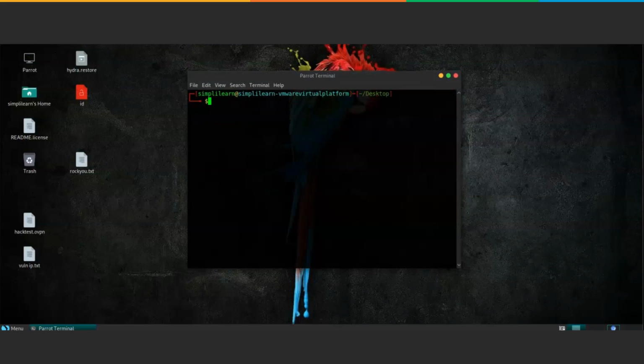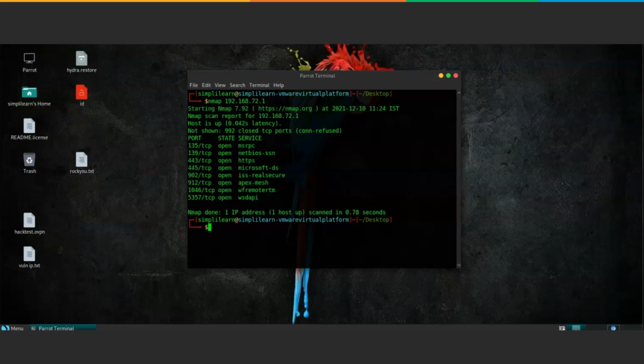When scanning hosts, Nmap commands can use server names, IPv4 addresses, or IPv6 addresses. A basic Nmap command will produce information about the given host. To run a basic port scan, we can just use Nmap along with the IP. Now, as we remember, the IP is 192.168.72.1. This is the IP of my local Windows 10 machine. As you can see, it shows the ports that are open and the particular servers that these ports are running.